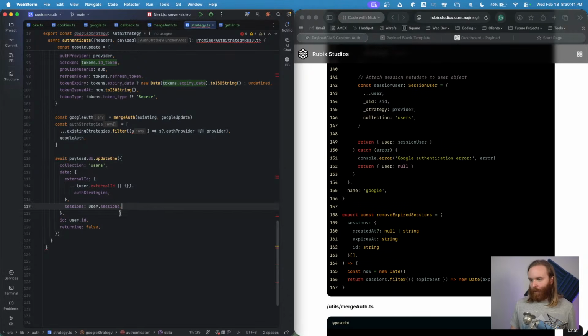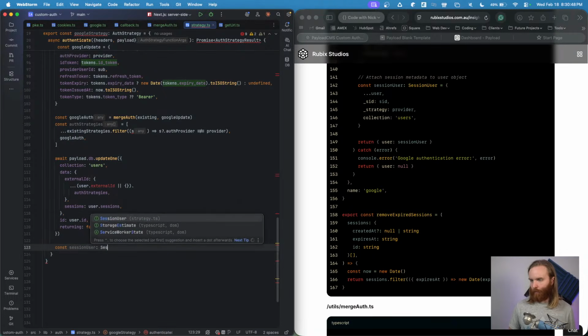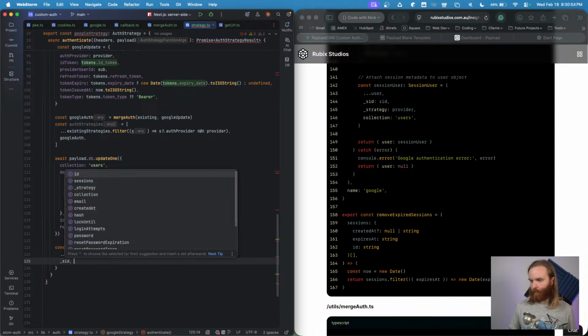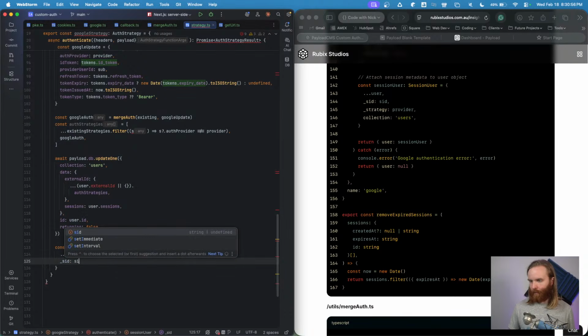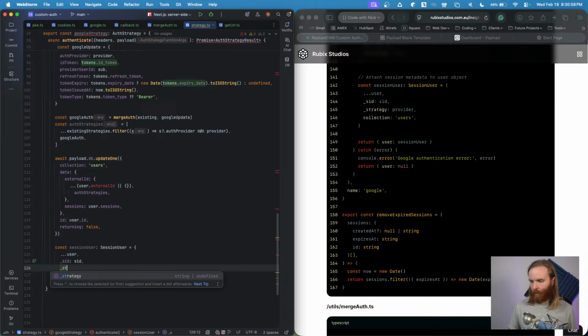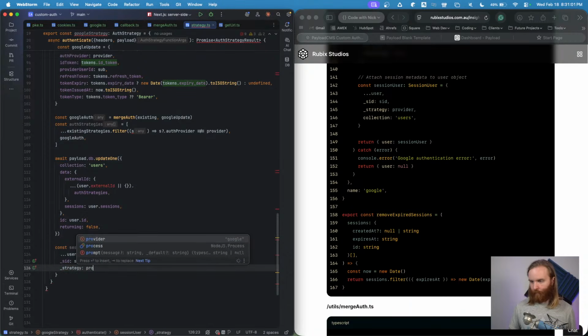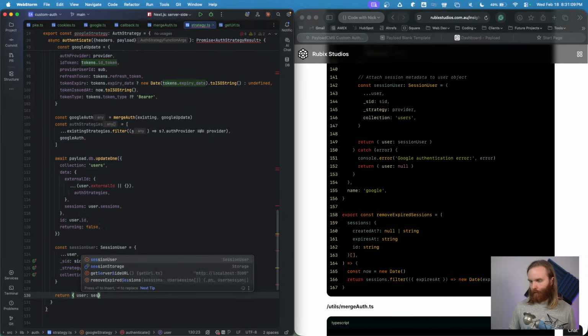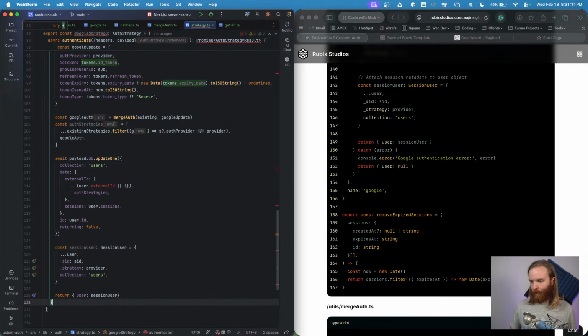Now we can set our session user and store it as a constant called session user. So session user, which will be type session user. And that's equal to our user using the spread operator, which has a strategy ID of SID. Then our strategy, which will be our provider strategy. Then collection will be our users. Finally, we can return our user, which will be a session user.